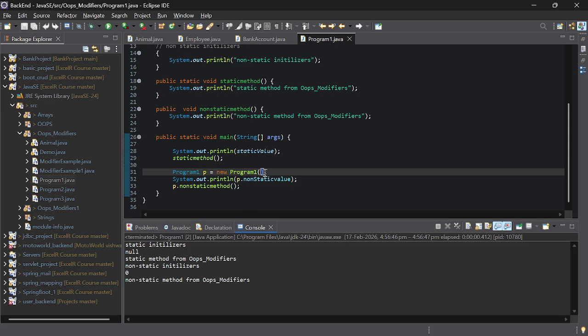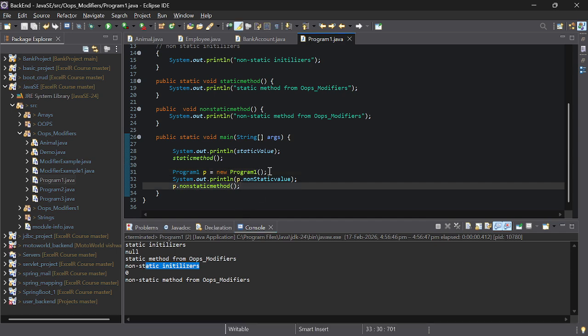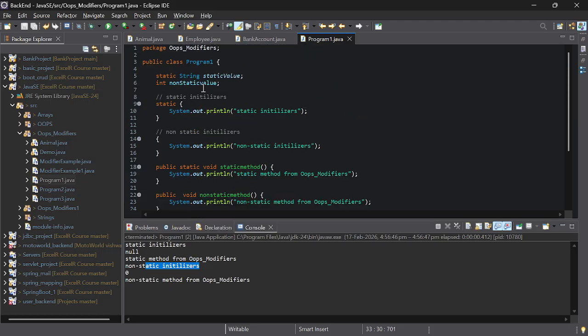That is what is happening here. The non-static initializer is called, after that the object creation happens. Then with that reference name we are calling the non-static value. Its type is int, so the default value 0 is printed.